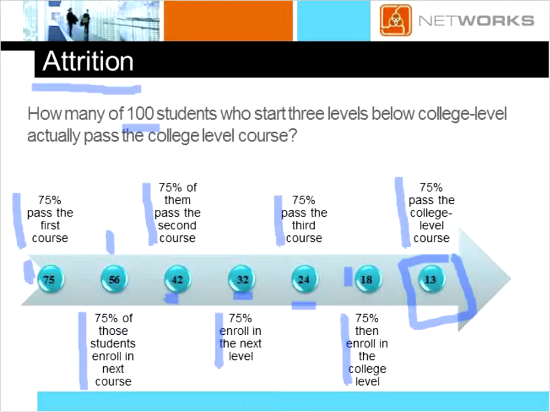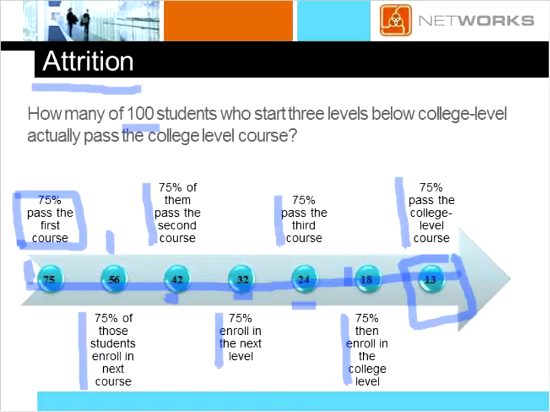So, sure, we can look at what's happening in each one of these courses and try and figure out if we can make the pass rate higher. But I think what a lot of the talk has been is how do we make this whole sequence shorter? And how do we accelerate their progress so we don't lose students in between semesters and so that we can get them to what they want to do faster?